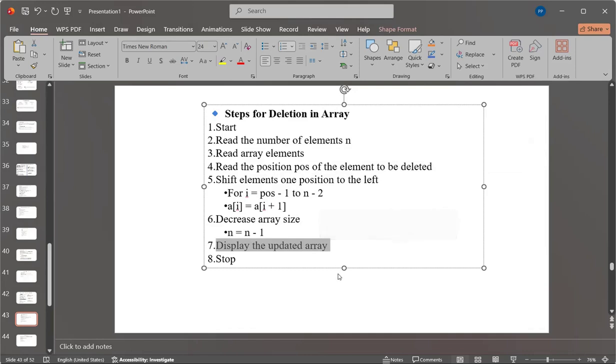In the next video, we will understand how we can delete an element at the beginning and at the end. I have already uploaded the insertion video, where I discussed all three concepts: inserting a new element at a specific location, at the beginning, and at the end. So please check out that video. I will share the link in the description also.